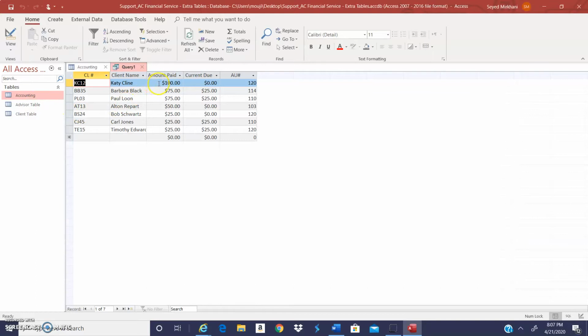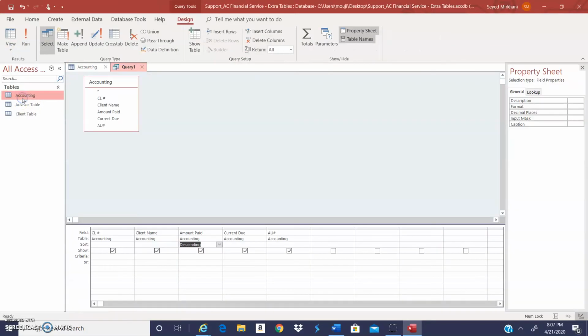As you see where it says descending, that means it puts the expensive ones, 175, first. That was not that difficult. And then add a criterion for the advisor field that allows users to choose different advisors. Therefore, I go here, design view, to choose different advisors, and here it is: client name, amount paid, advisor's name. I don't like the name it has used. This is advisor. By advisor, that means this one. It says to let the people choose a different advisor.